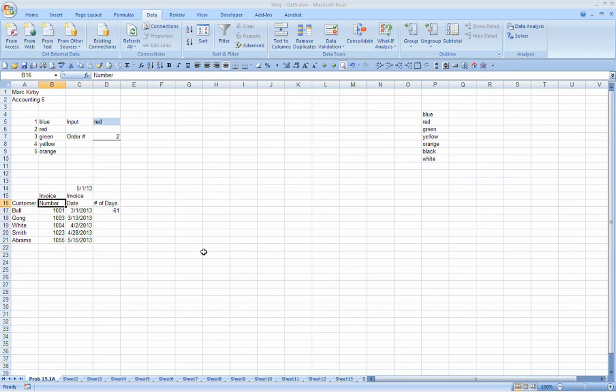So now what I want to do is come up here and I've got, let's call this today's date. It doesn't fit, so I'm going to right hand justify it, make it fit. So let's say today's date is 9/10/2013.